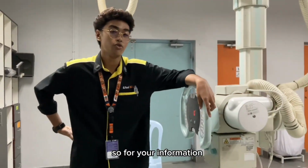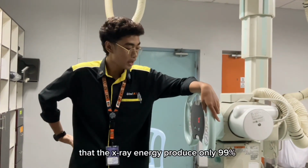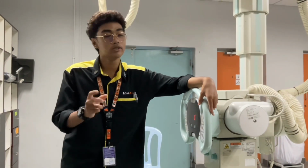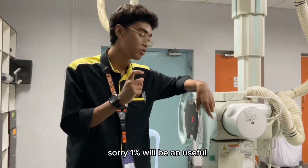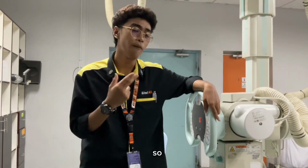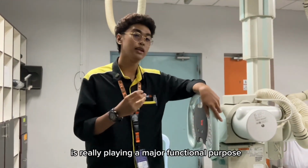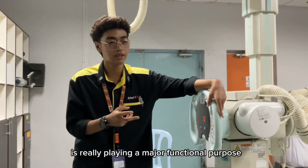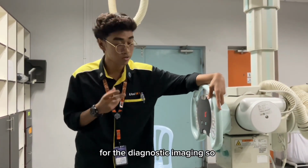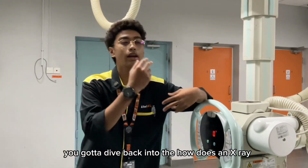Just a little bit of information about the cooling system. As we already know, when X-ray energy is produced, only 1% is useful for diagnostic imaging, but the other 99% dissipates as heat. So a fully functional X-ray cooling system plays a major role in producing X-rays for diagnostic imaging.